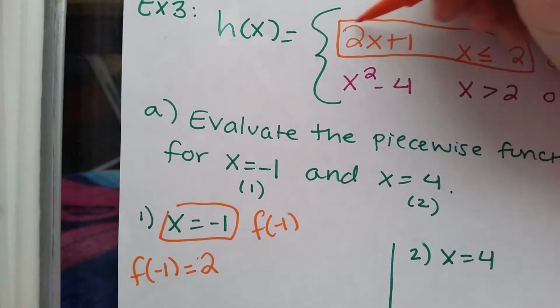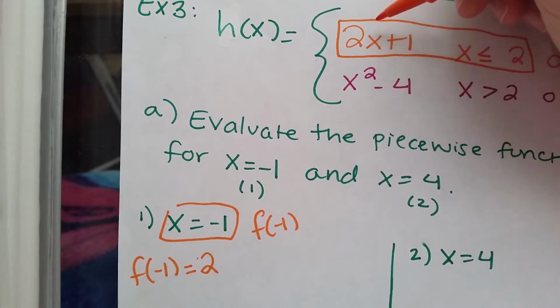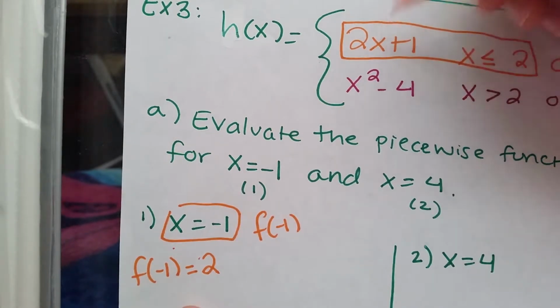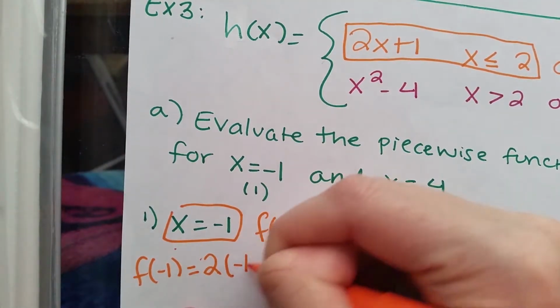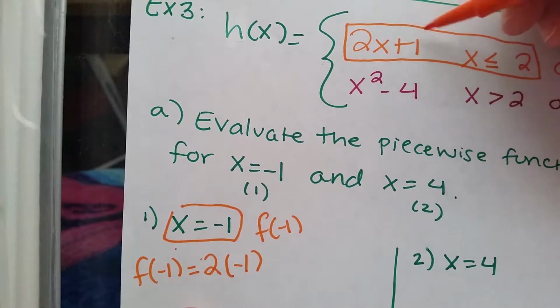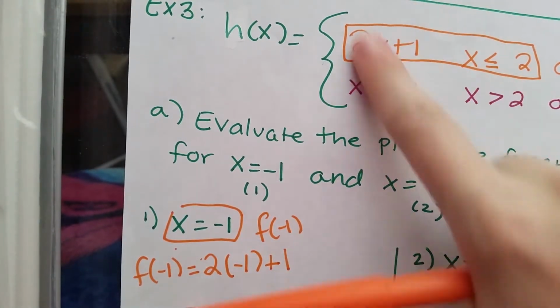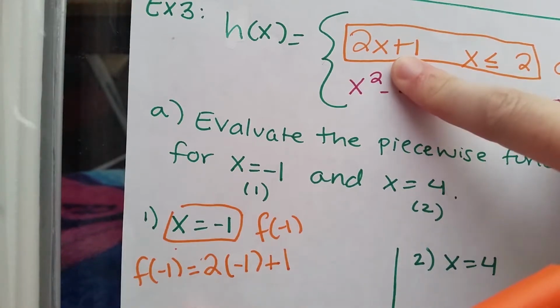But right beside my 2, there's an x. So that means that x is going to transform into a -1. It's a super awesome transformer. So my x right here is now going to become a -1. And I'm just going to bring down my plus 1 because that does not have an x. So now we are just solving for x using our function notation.